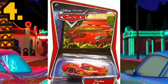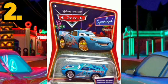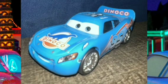Cactus Lightning McQueen is in 4th place because it's funny how he looks just as disappointed as he did in the movie when he crashed into the cactus. I gave the 3rd place spot to Radiator Springs Lightning McQueen because of his surprisingly new expression, along with another metallic paint job. Bling Bling Lightning McQueen made it to the 2nd place spot because of his only real flaw being the fact that the piston cups on his rims aren't painted gold, but having an otherwise movie-accurate design, even capturing him where he looks off to the side.